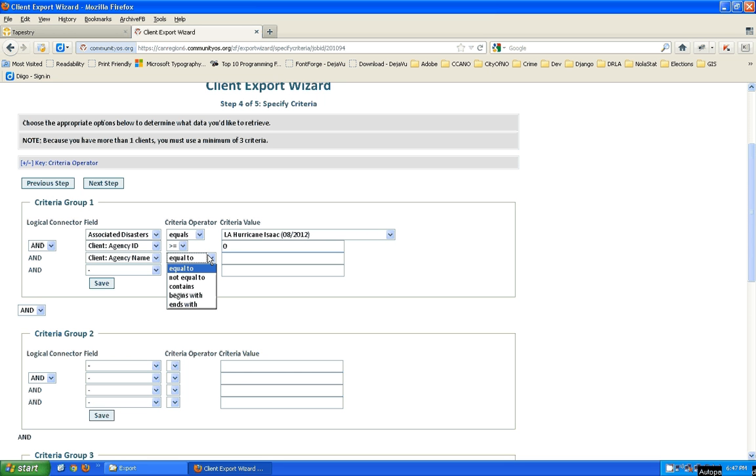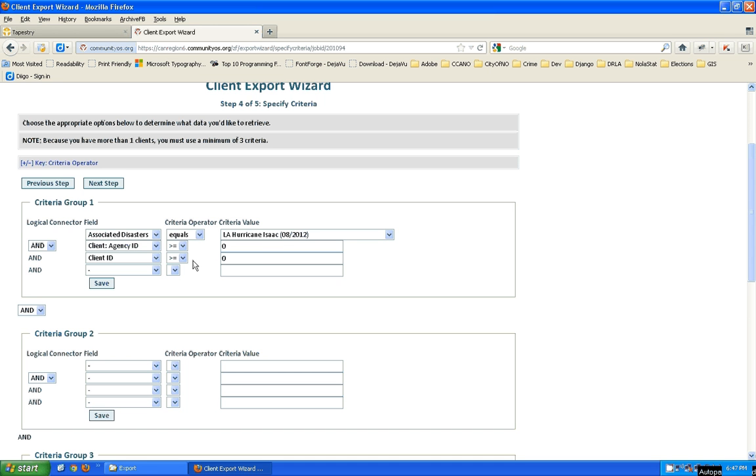What for the third criteria? Well, you could choose agency name, but you'd have a hard time finding a good operator to select your criteria. I mean, you could say, if you know the agency ID that you have, in this case it's actually HIRC Cano. You could do that, but that's not very simple. The easiest way is actually to do something like this. Just repeat what you just did.